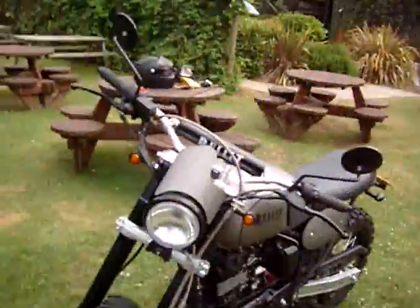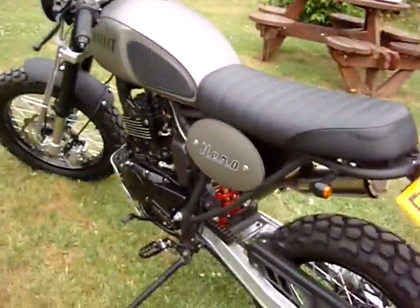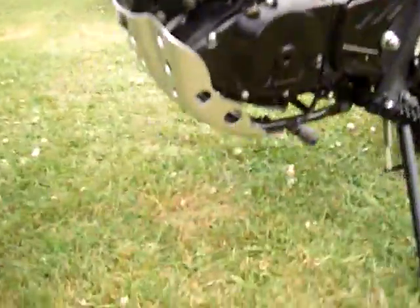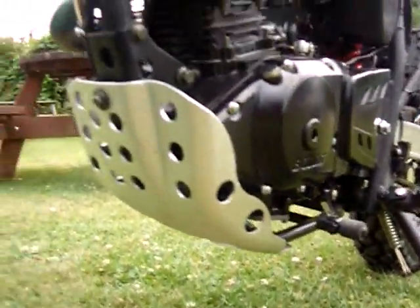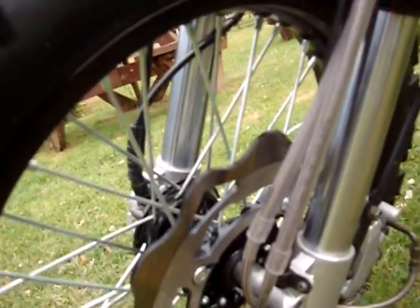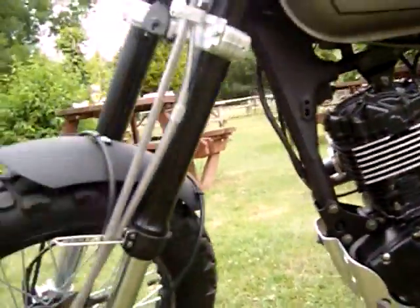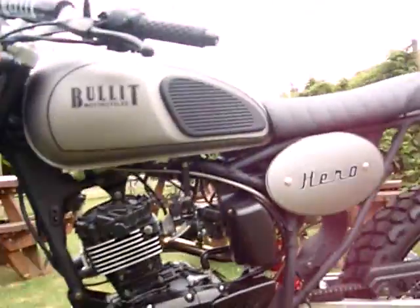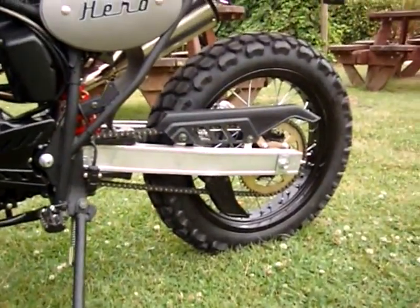With that much top end on it, I'd consider mucking around with the gearing and putting a nice big rear sprocket on and have some proper back wheel fun. Beautiful little skid pan on there, and aesthetically I think you'll see dual link brake in there straight off that rear caliper, that front caliper, sorry. Really stylish, really chunky, really well done. Obviously we were all worried about the Euro 4 stuff coming out being ugly and heavy, with dual link braking and so on and so forth, and Bullit have managed to do a really good job on it there.